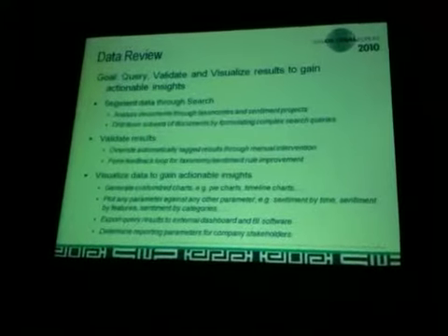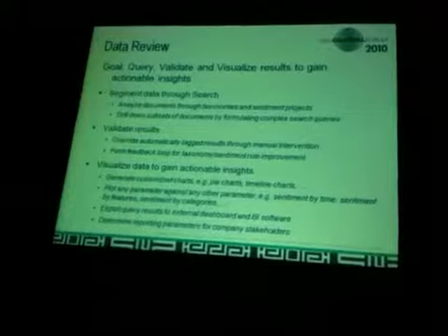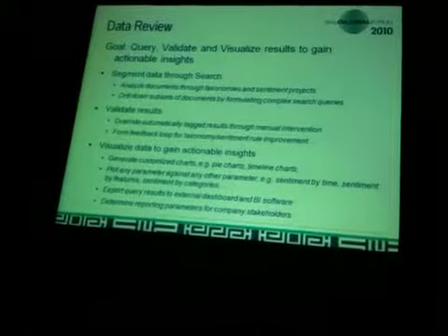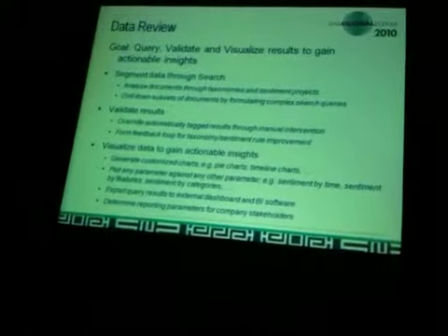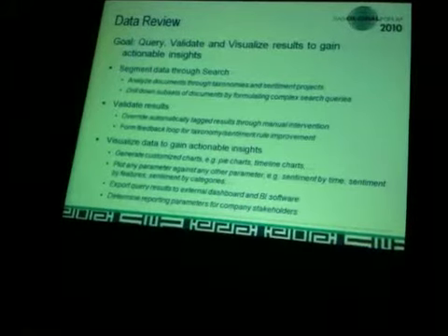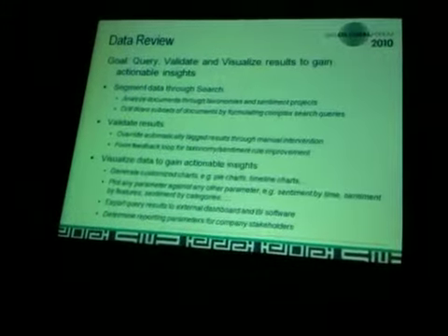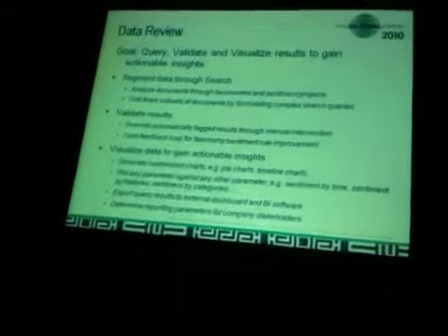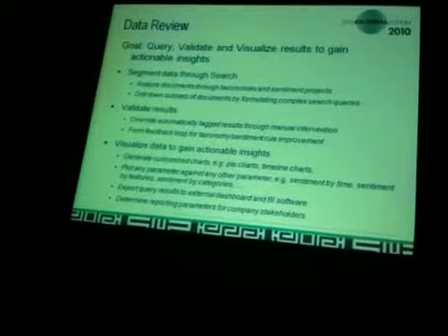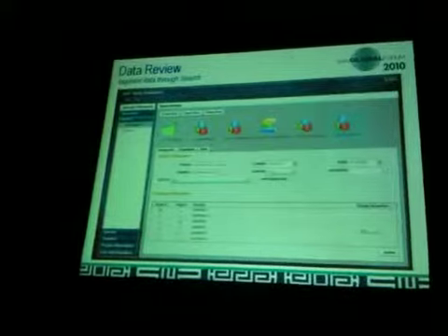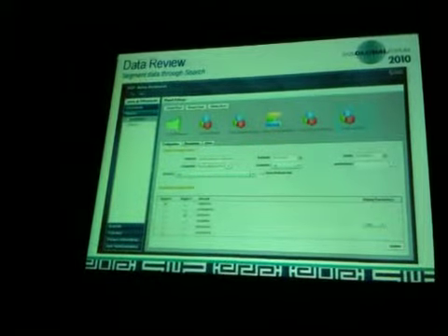Where basically we can segment our content in different ways. I'm not going to go into the details, I'm just being cognizant of the time. The validation of results, I just showed you that I can go ahead and change the auto tagging. And then we can plot different kinds of charts. We have already gone through the examples, so I'll just show you some screenshots.